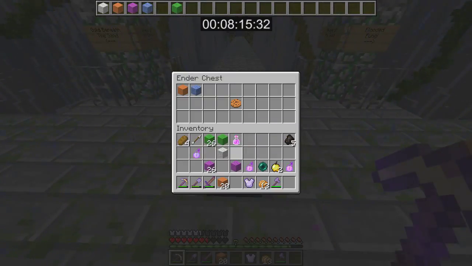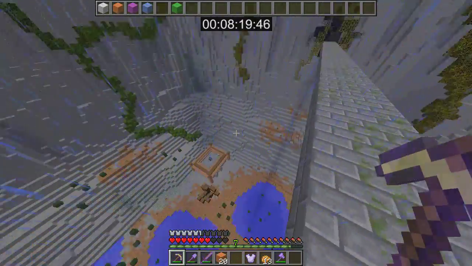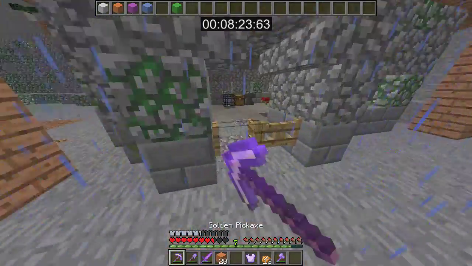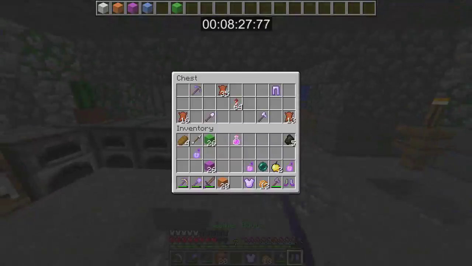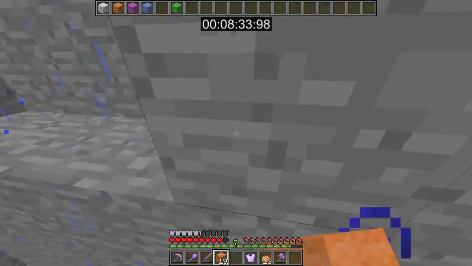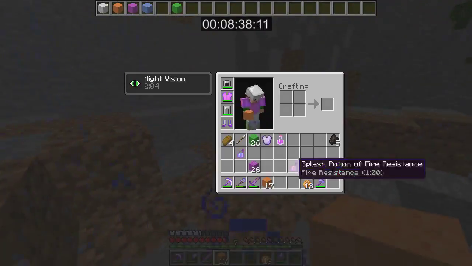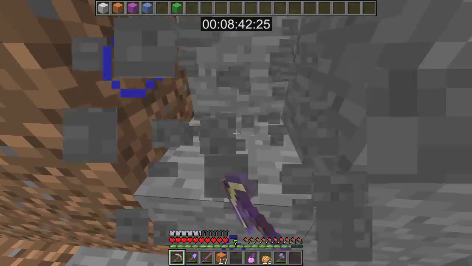Alright, let's get rid of 1, 2, 3, 4, 5. And jump! Ooh, that was actually kind of close. I almost missed that. Alright, let us get this. Get rid of you. Oh. And then this iron chest plate I will be getting later. It's not going to be useful for now, but it will be later. I do need to put this fire resistance on my bar, though. That will be useful in a minute.